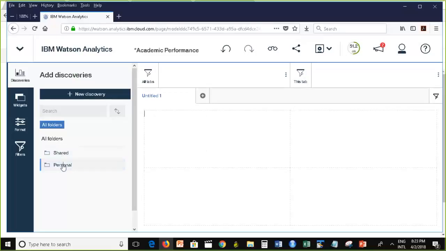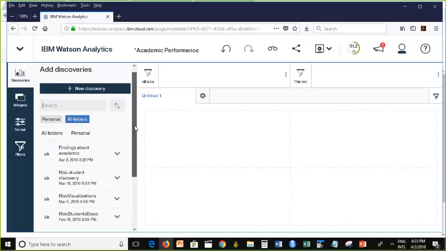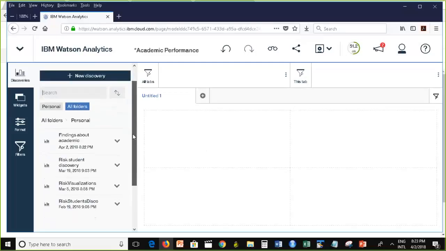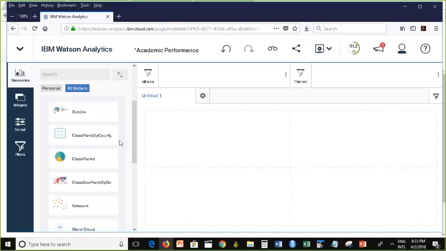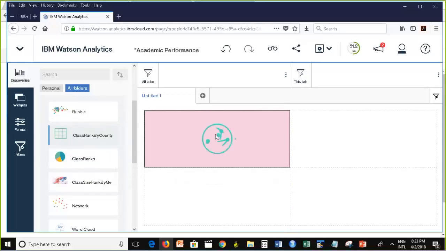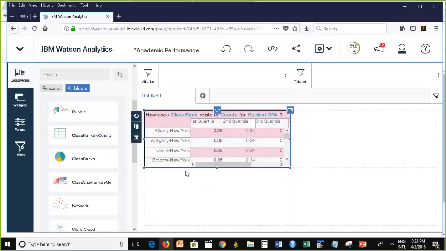So right now, let's go back. Let's go to the personal, and I'm going to find what we just did, right? And one way to do that is look at the date. See this? Today is April 2nd, and this is what I did. So the good thing is that I used the descriptive name, because now I would know what I need to use. Watch. I'm gonna put my cursor on top of the blue line, right? Because it will help me align the visualization nicely. Here, I want to put my pie chart here.